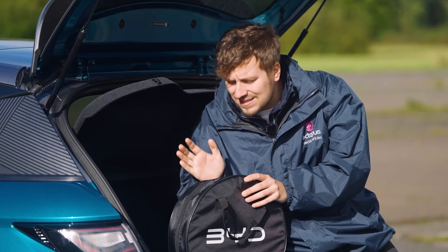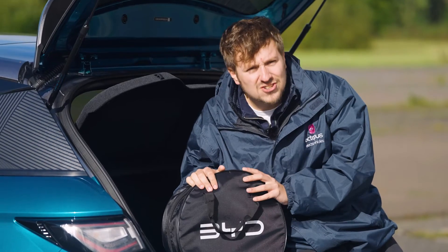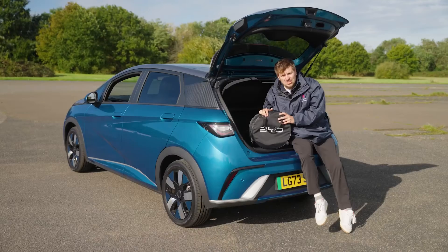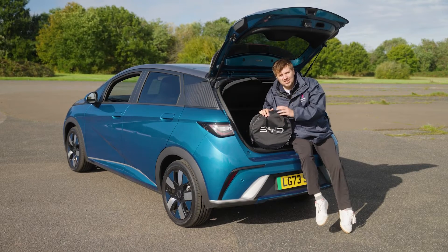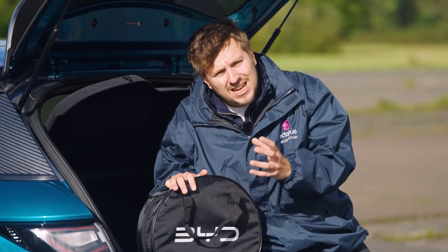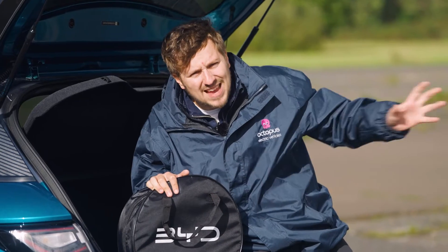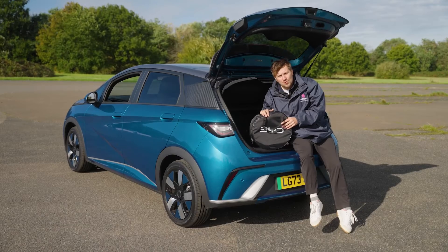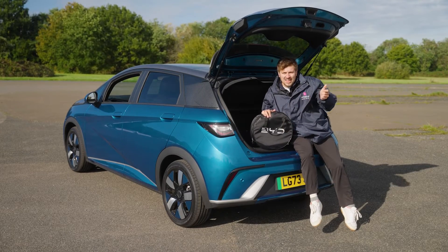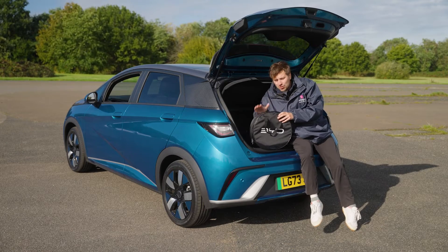The cool thing about this cable is it's now European standard, so everywhere in Europe charges on type 2 and you'll be able to charge at a plethora of charging stations all around the UK and Europe, especially if you look at Electroverse as well. Finally, if you've got a home charger, most of the time this cable will be attached already. But some people go for an untethered charger — a connection for your wall and a connection for your car — in which case you use this cable here.